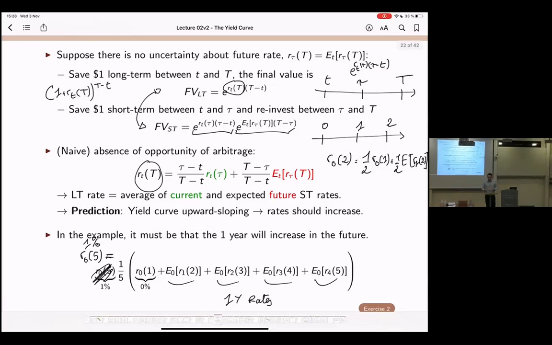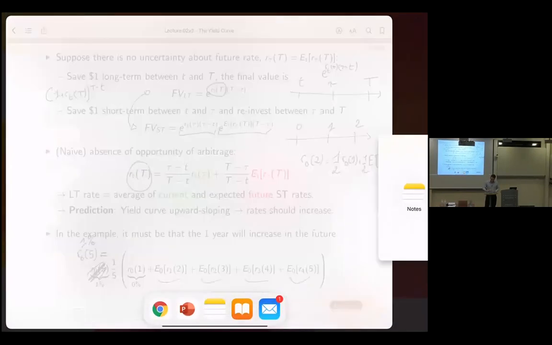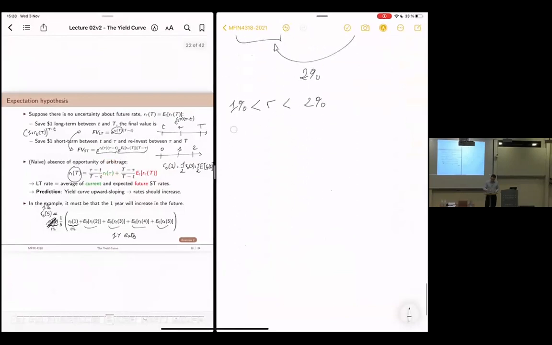Okay. Now, what we're going to do is say, we have a relationship, right? This is something we can test in the data. We're not actually going to do it now, but we're going to see what people have found when they tested this relationship. To do this, we can rewrite this equation. Here I just want to show you the step to get from this expression on the slide to the expression on the next slide. There's nothing very complicated, but just to be sure.